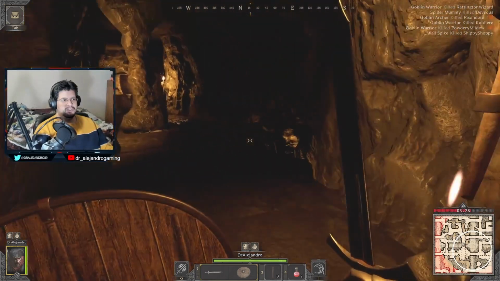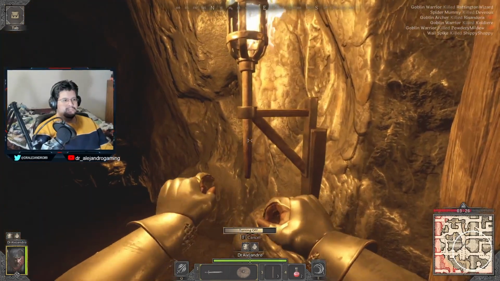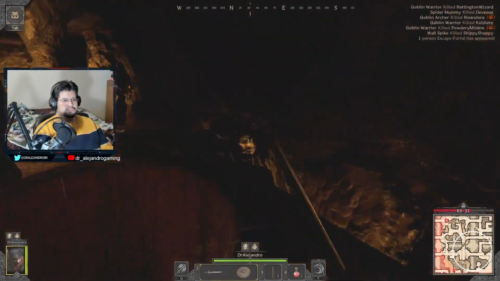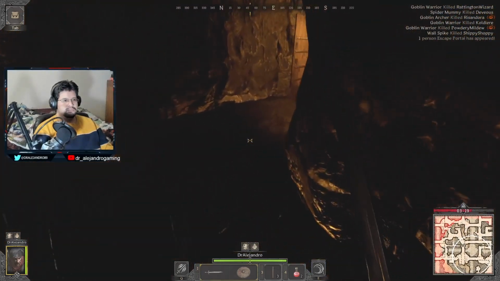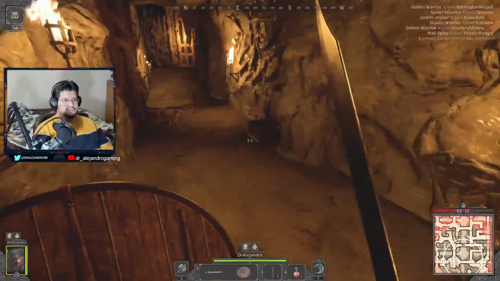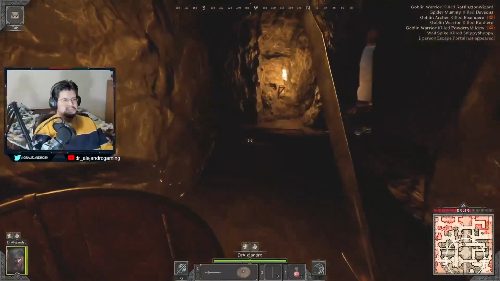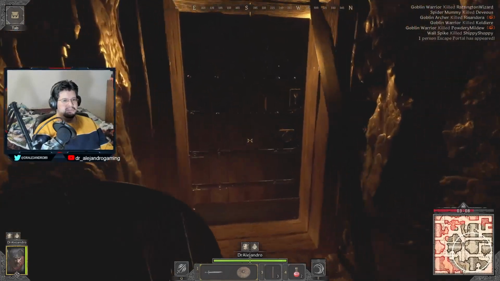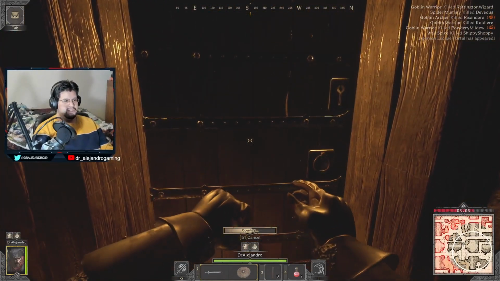Enemies on the other side of this door. Let me just check. We had an escape portal come up. Gonna look here quickly. Not right here, so it's gonna be this way. All right. If I have to kill someone for that escape portal, I will. But I'm gonna try and grab it.